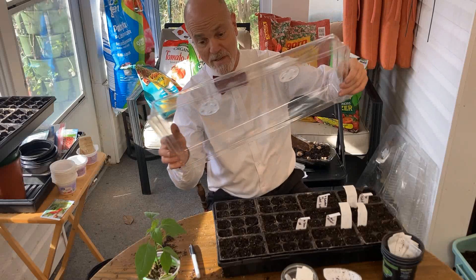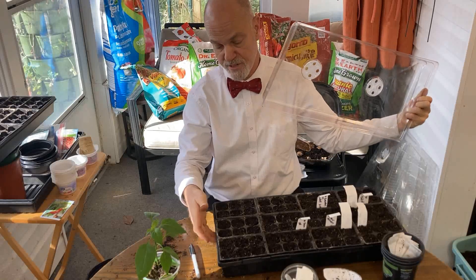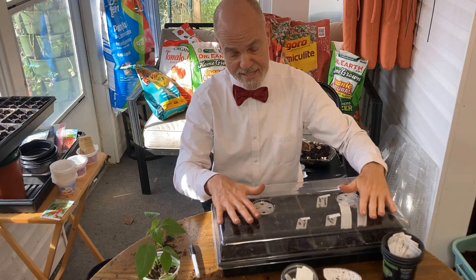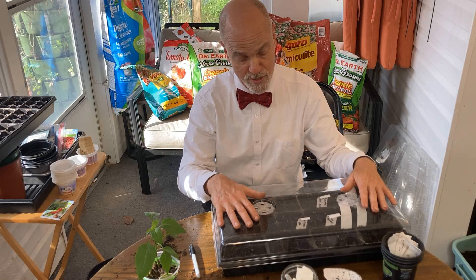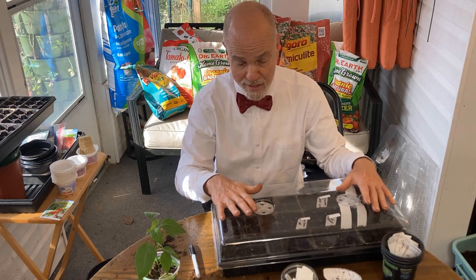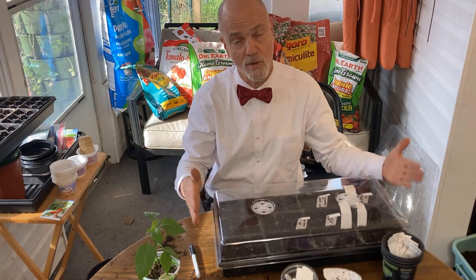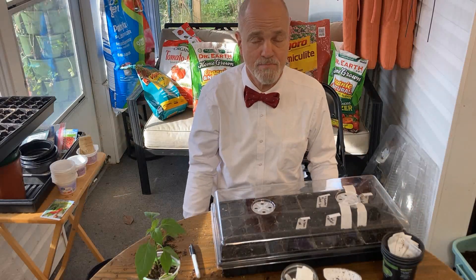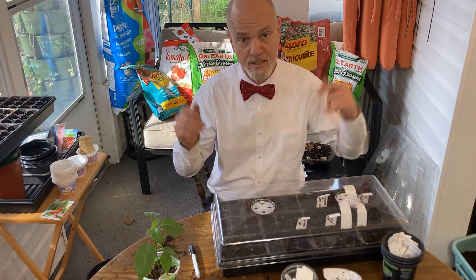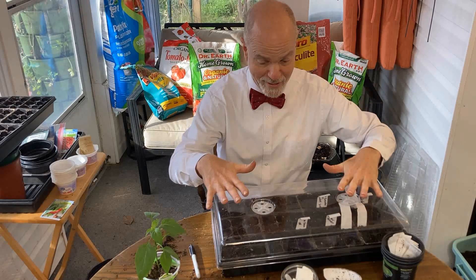The very last thing to mention here is the moisture dome. This is just a standard moisture dome that comes with these heavy trays. You're going to cover this — it's going to hold moisture inside and not evaporate quite as fast, which is really good for your seedlings. It helps them germinate faster. Now this moisture dome is temporary. Those little seedlings are going to start popping up, and as soon as about half of them have popped up, you no longer need it. Once they start germinating and little green leaves start popping up, you take this off and use it on the next tray that you're planting up.